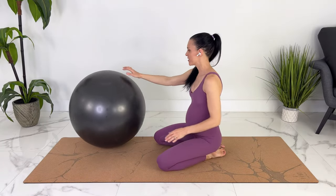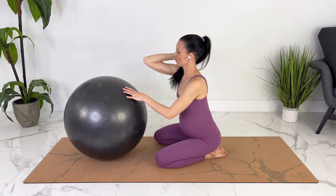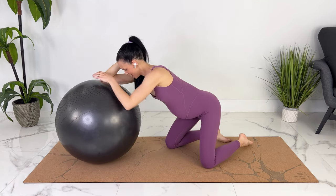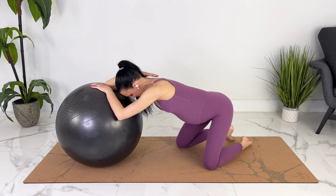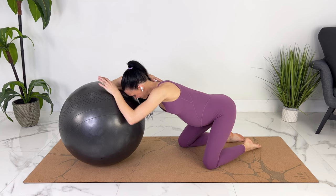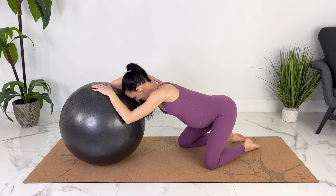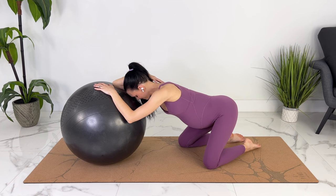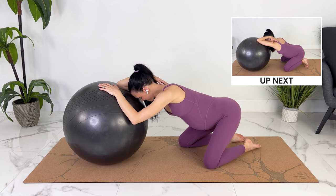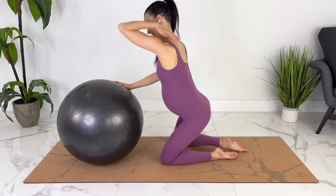Let's bring our ball back in front of us, and we can use our ball to stretch out our triceps here. So bending your elbow, we can place it on top of the ball. If you want to come up on your knees a little bit, you can. And then we're going to press down. Just getting a nice stretch wherever feels good. Pulling your baby in. Good. Release. Let's switch to the other side.